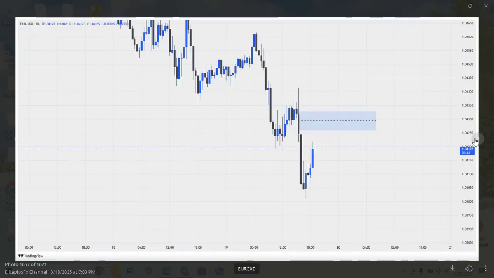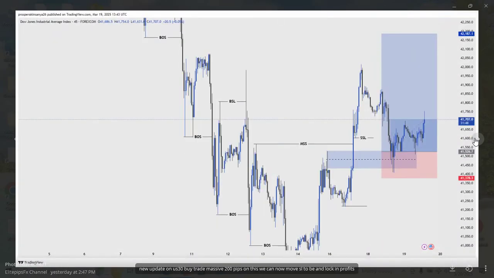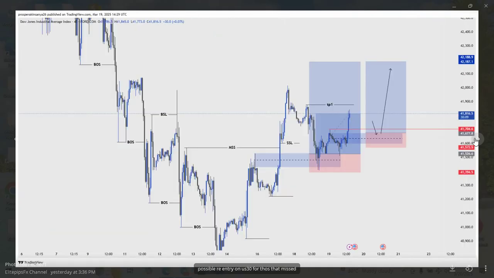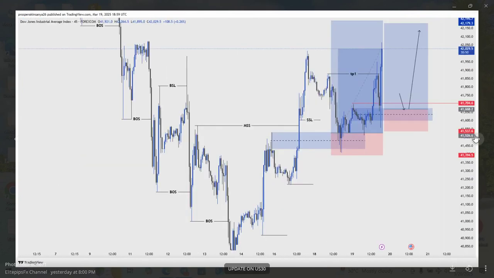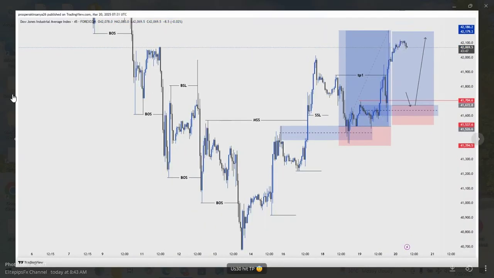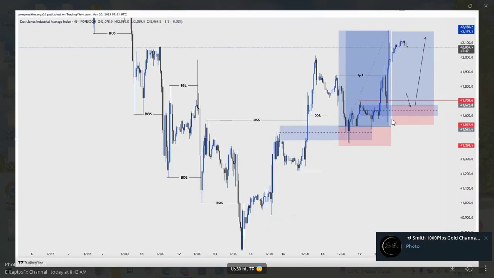You can see it playing out, playing out, playing out. TP1 hit. You can see when I showed you guys that TP1 hit. This was when our TP got hit and we went straight. TP hit. So this was the end of it, guys. We hit TP, banging about 700 pips on this one.